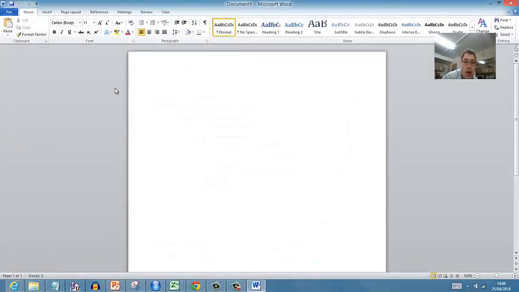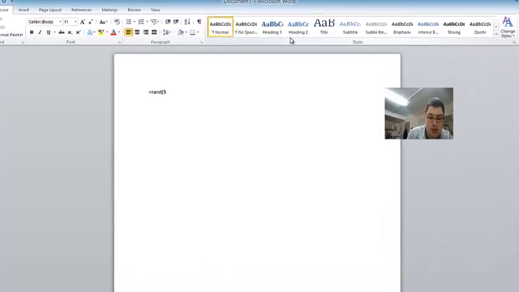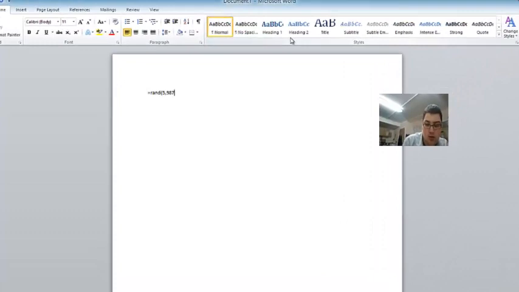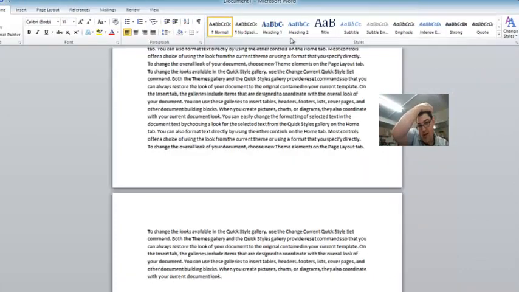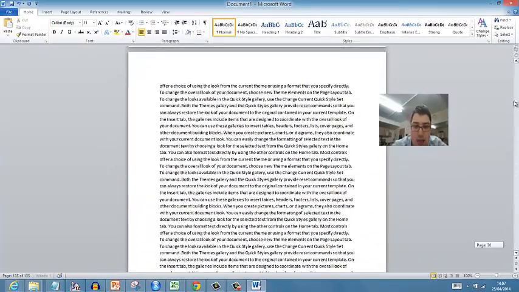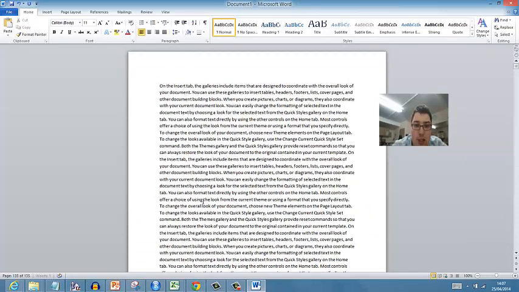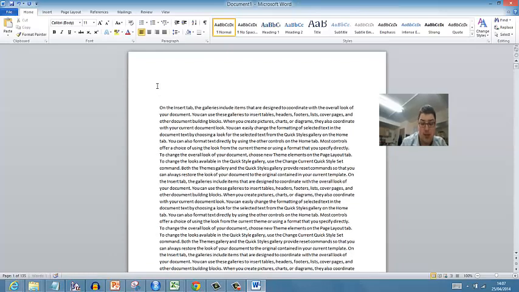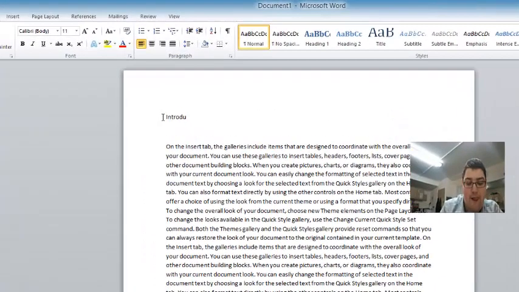excellent. What I'm going to do now is generate some random text for purposes of demonstration. So we'll go for something like that. What you'll find is that I now have 135 pages of text, which may be something similar to what you'll have in your dissertation. The first thing I want to do is put in headings. Let's pretend, for the sake of argument, this bit here is my introduction, so I will put the title Introduction.